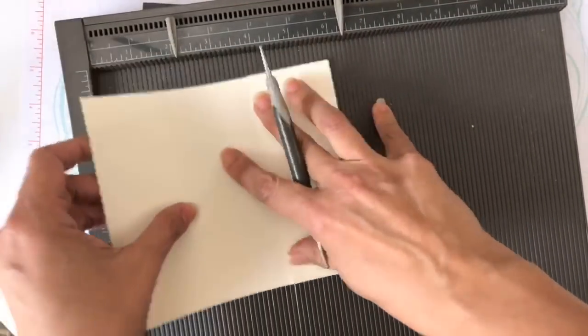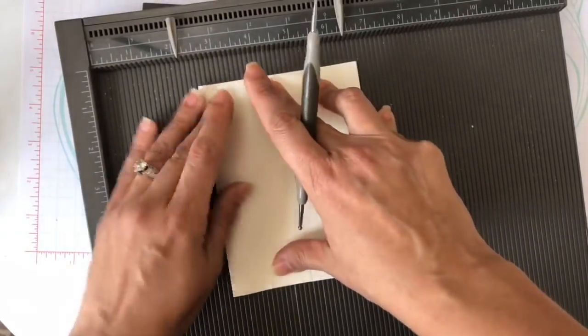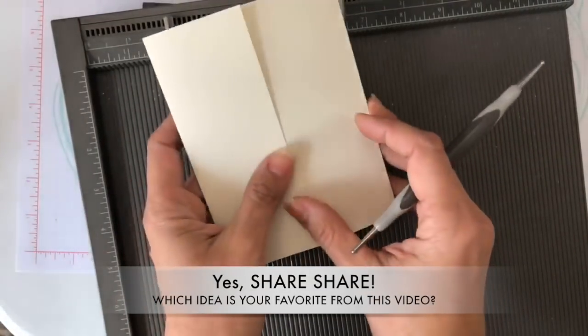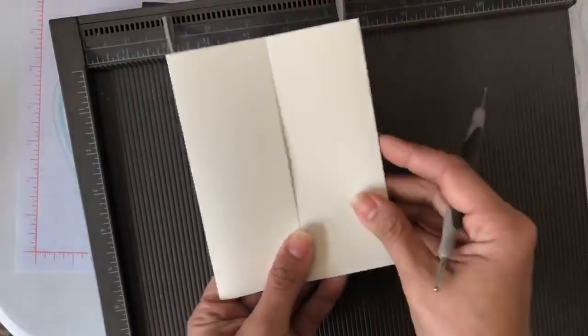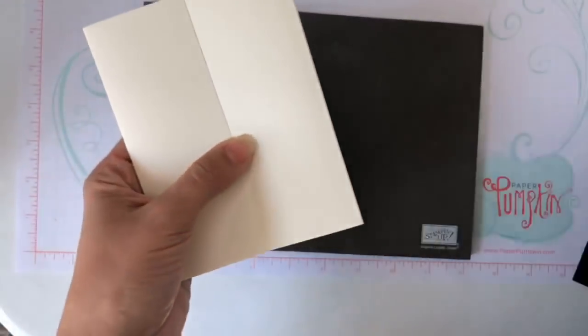And again, I have 5 ideas for you. You're supposed to share with me today which one is your favorite, which one you are going to try. So this is my little gate fold. It's mega super simple. You can do it any day, but I have a cool idea with you. So this is idea number 1, okay?